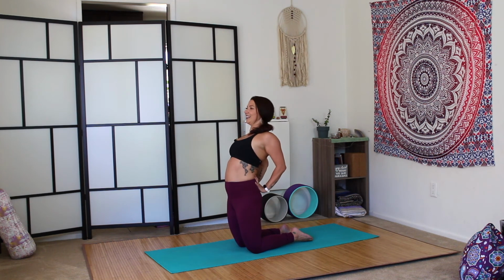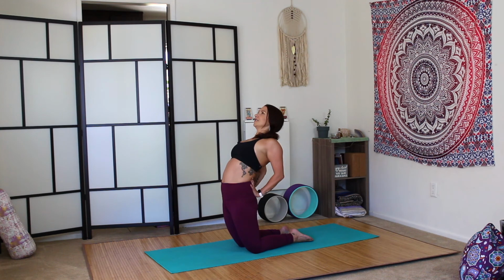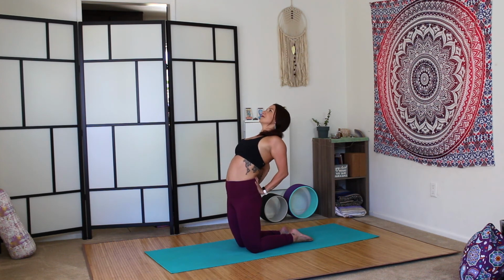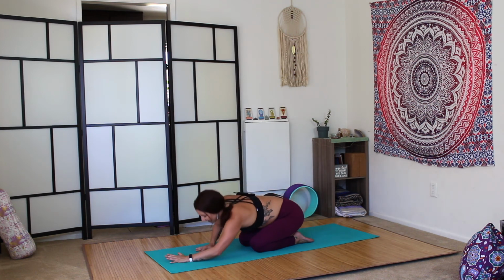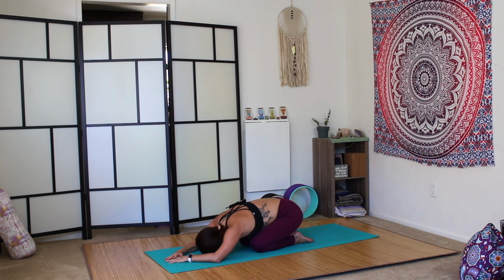Hands on the back, either toes under or over. Squeeze the elbows toward one another. Widen across the collarbones. Lift the heart. Squeeze the thighs together. Dip the chin. And release. Child's pose. Last time.